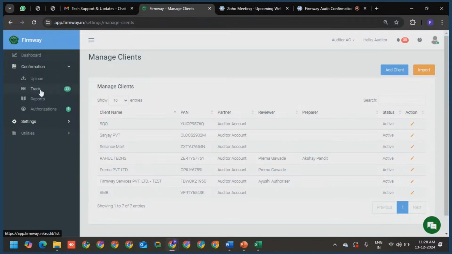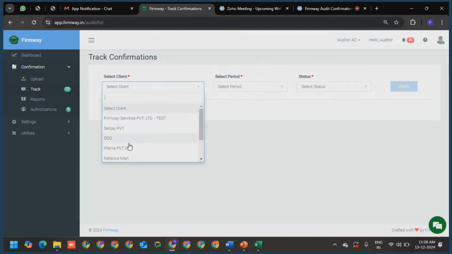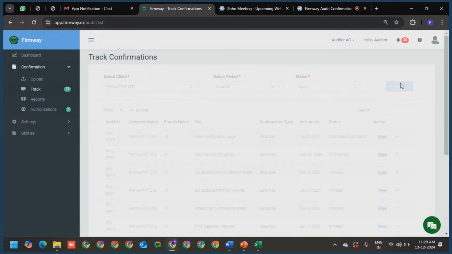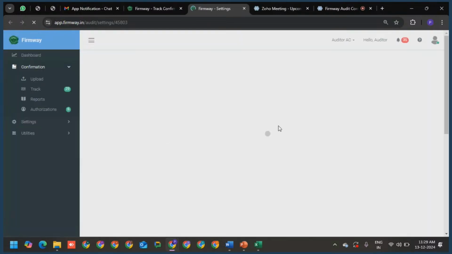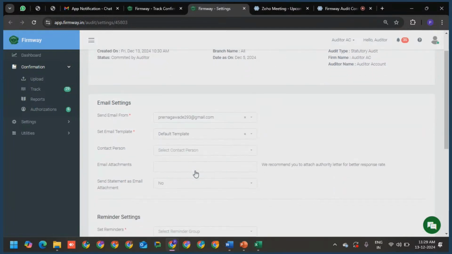Moving along, I'll simply show how, once that is done, we can move ahead and roll out the confirmation. Once you are completed with that process, you will land on the page where you have the final settings. You have to click on the email which you are willing to send the confirmations from. Then the email template will be default. There are firms who have customized their email content, so the particular email content will be reflected in this drop down itself.